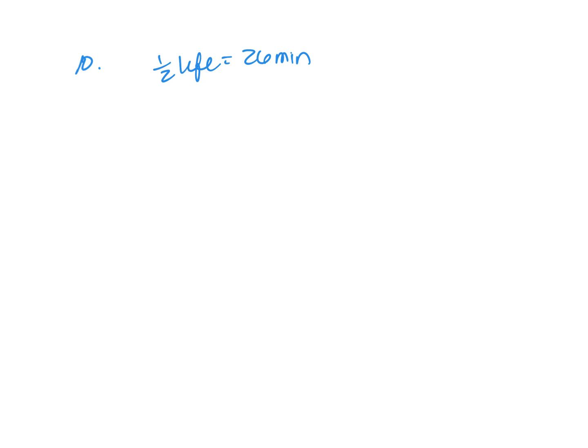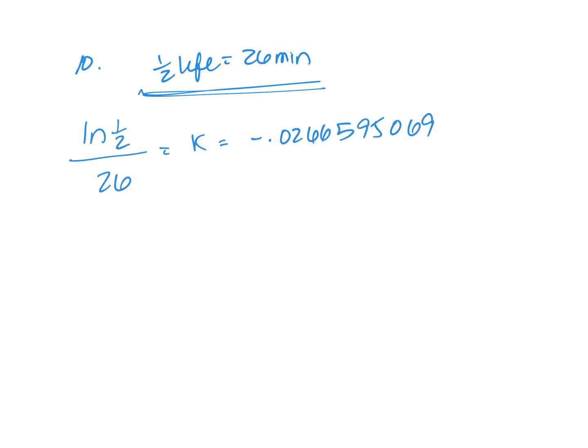Well, first of all, if they give you the half-life, we do ln of 1/2 over 26 will give you K. When we were given half-life, K is ln of 1/2 divided by that number. So you can find K easily. Now let's look at the problem. If they said they started with 175, that's the principal value, and they want to know what the ending value is. This is actually an easy question.